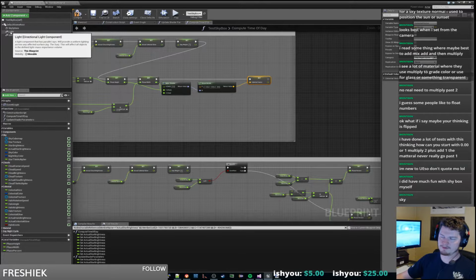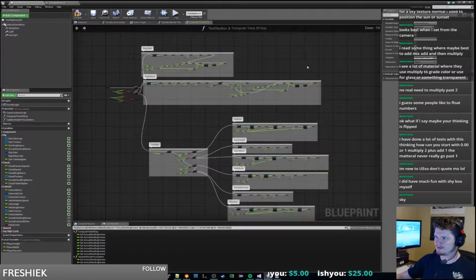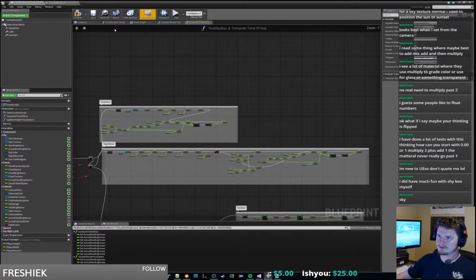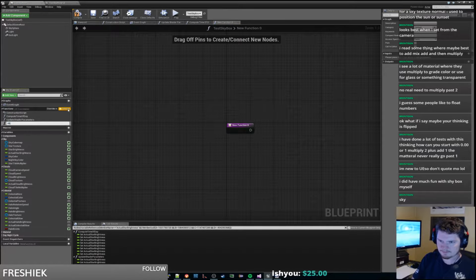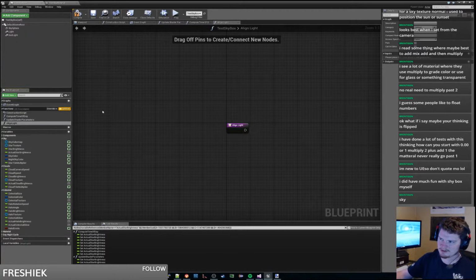So what we want to do is, after all of this stuff, make another function, which is align light. We'll just call it align light.